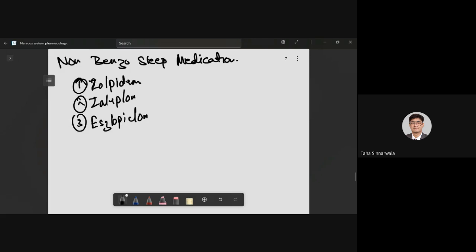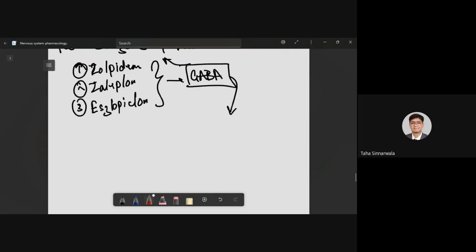That these medications also act on the GABA channels, but they are not benzodiazepines. So now, which group of patients should these medications be contraindicated in? You should not give these medications to a certain type of people. People with liver cirrhosis, liver failure. Could be liver cirrhosis, but also in elderly, right?